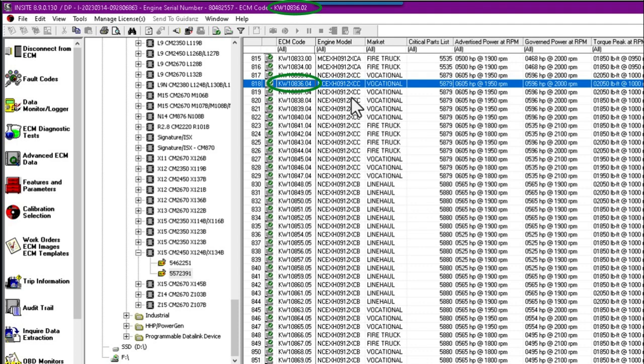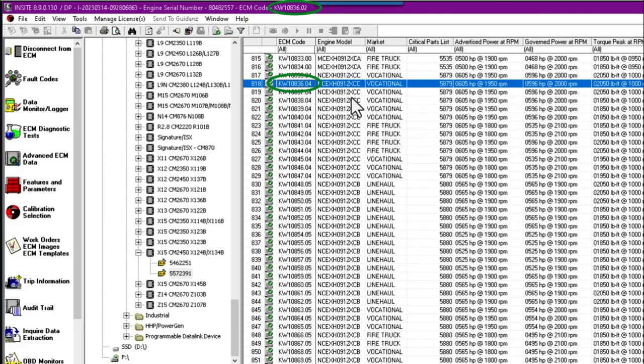It's got a green check on it, and on the bottom, there's a little gray block. The little gray block represents that it's an active calibration that could be put in an engine. The green check represents that it is a good supported calibration.